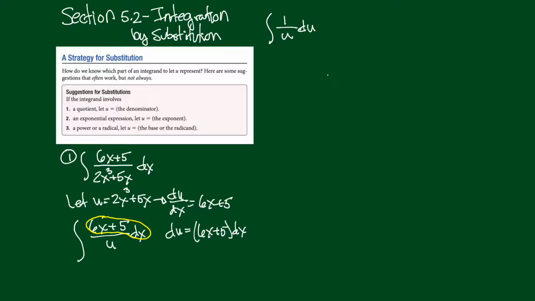And now I've got an integral that I recognize, right? We typically deal with 1 over x, but I'm just changing the name now to 1 over u. So this I know comes from the natural log of the absolute value of u plus c. But now I know what u is. U was way back over here. When you do these, you might want to circle that so that you can find it easily enough. And then I'm going to take that expression for u and put it right back in here. So here's what I'll have: the natural log of the absolute value of 2x cubed plus 5x, plus c.